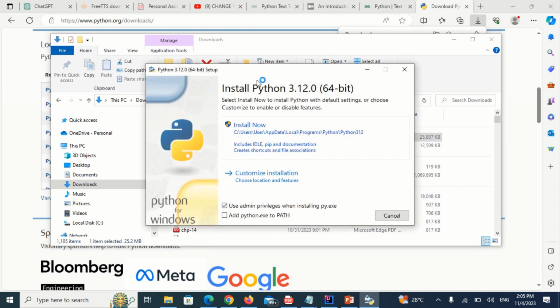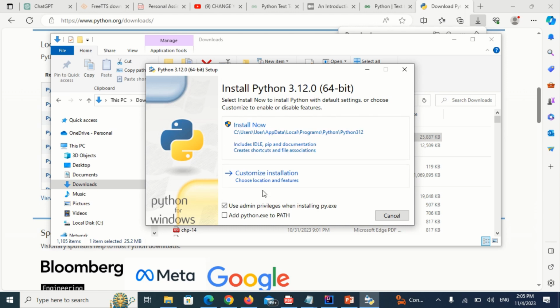Now here's the part I want you to really pay attention to, because it's the most important part in the installation of Python. You can install Python in two different ways. You can install it with its default settings, that is, it will be installed with the features you will commonly use with Python. Or you can customize your installation. In customize installation, you can change the location where Python would be installed, and you can remove or add some features.